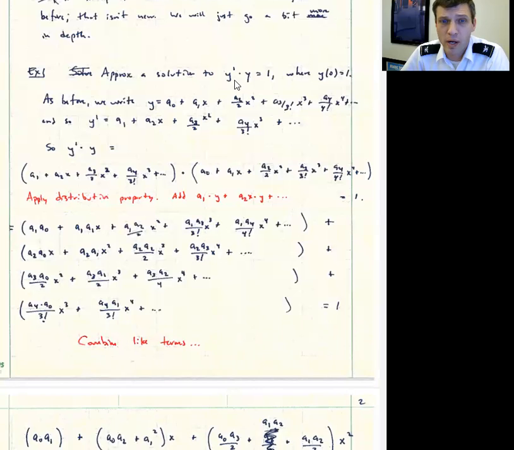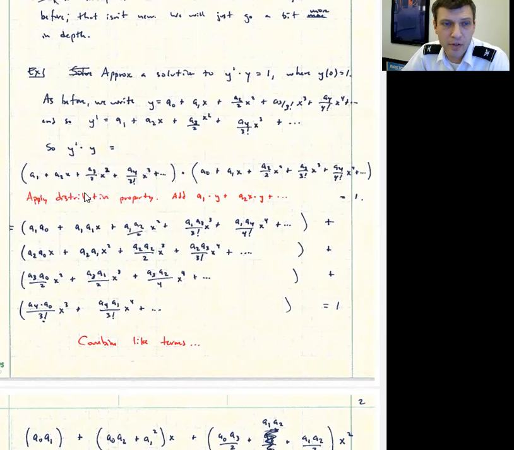Let's approximate a solution to y prime times y equals 1, where y of 0 is equal to 1. All right, so there's a multiplication there instead of like an addition or subtraction. So as before, here's my series expansion of y: a0 plus a1 x plus a2 over 2 x squared. It's that Taylor series idea where I have these n factorials and then some other coefficient there. And that means y prime is equal to a1, plus a2 x, plus a3 over 2 x squared, plus a4 over 3 factorial x cubed, and things like that. Keeps on going. So with y prime times y, here's that y prime, dot, dot, dot, times here's y. And that's all supposed to be equal to 1.